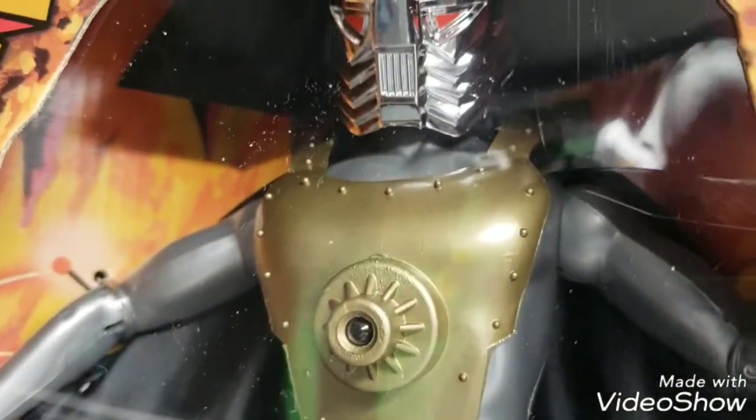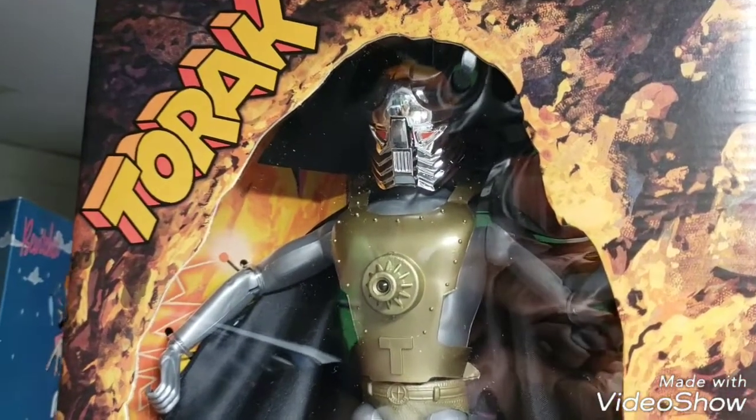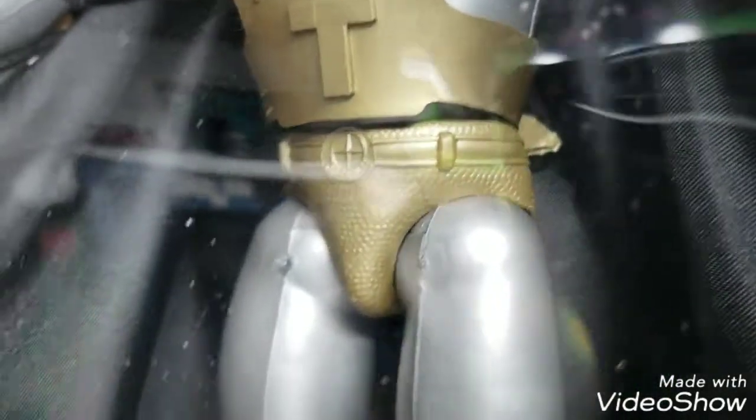Guys, if you're just joining us, welcome to the M.I.B. Master Toy Museum. We're doing our review and video on the awesome ESTRELA Falcon figure Torak, the villain of the Falcons. Not much to Torak. There's not a lot to Torak, and sometimes less is better. See, he's locked in there pretty good. The boots do remove.